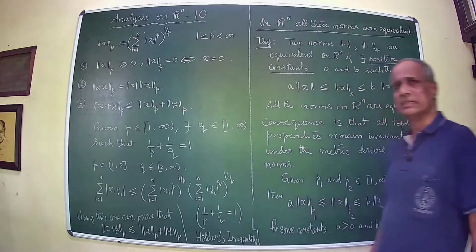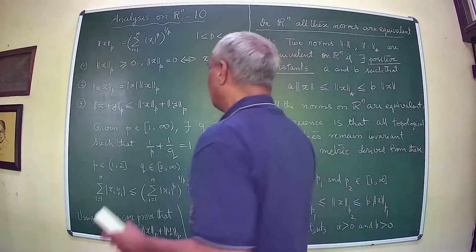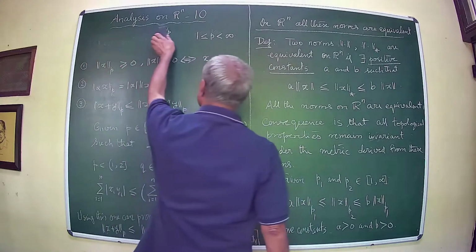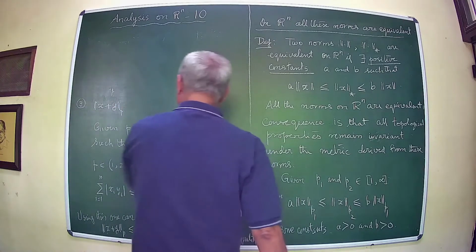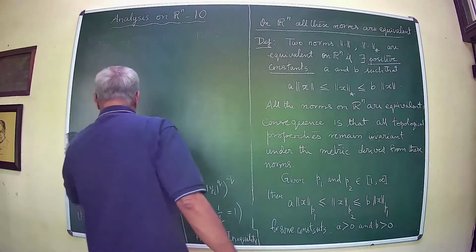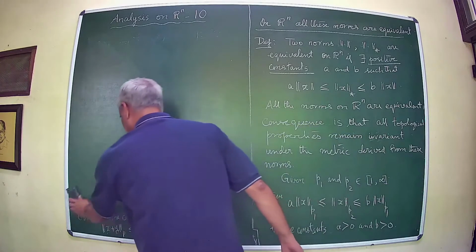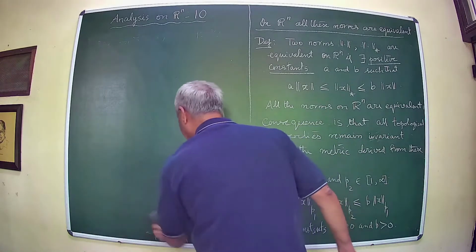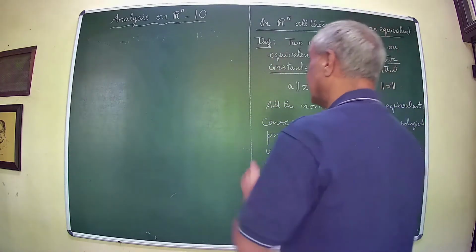So that gives an advantage. When you check the topological properties, you can use the most convenient norm in which you can work. Okay. Now let me just look at the consequence of this norm. If you go to R2 and have a look at it, you get the unit ball determined under these norms, which is very nice to see the structure, and this gives you the kind of geometry that it endows the space with.